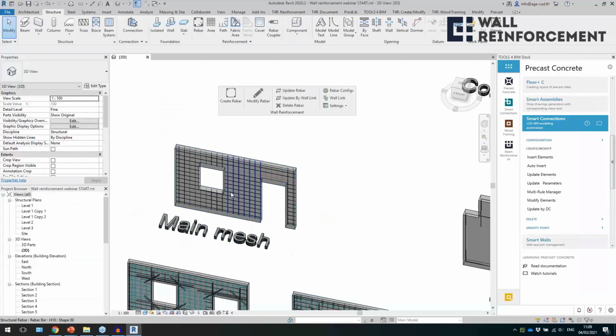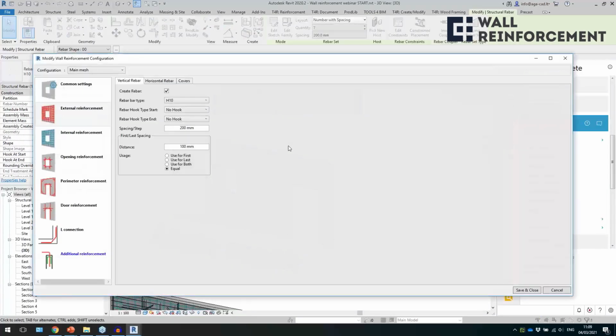So main reinforcement. Basically it's really simple settings. If I modify this one, you'll see I have two options for that, external or internal reinforcement. So basically you pick the size of a bar here. If you want to have hooks, what should be the spacing, what should be the layout option. So it could be from the start, from the end of the wall, or centered like I chose here. And horizontal bars, the same idea. And then the covers. So here the cover for the side of the wall, to the side face of the wall, to the external side of the wall, right?